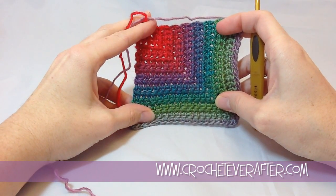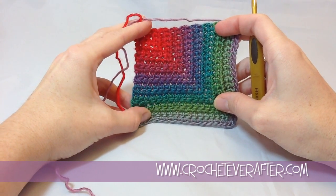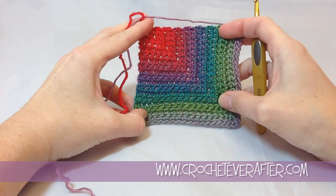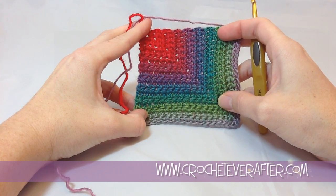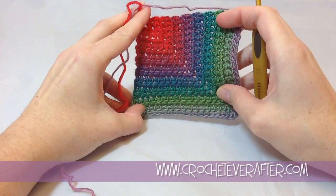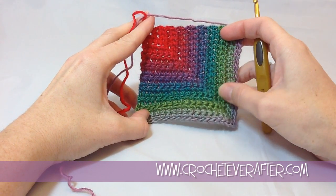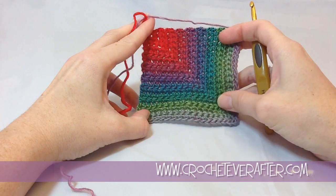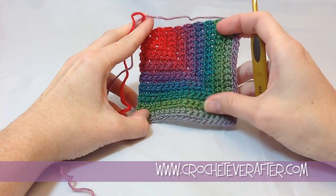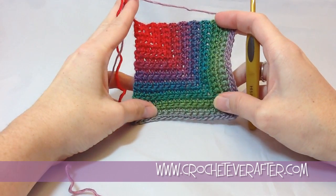All right, I am going to show you how to make this very cool log cabin motif. I really like using variegated yarn for this motif because it really shows the stitch pattern, how different it is, and it really shows off the versatility. So this is just a small sample of what this can look like. This is probably about a 4-inch square.